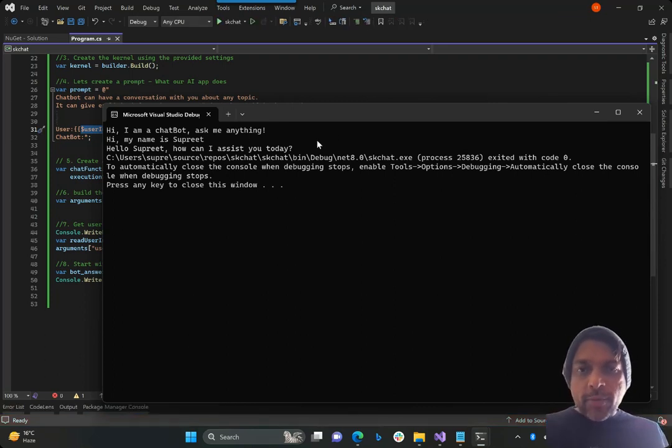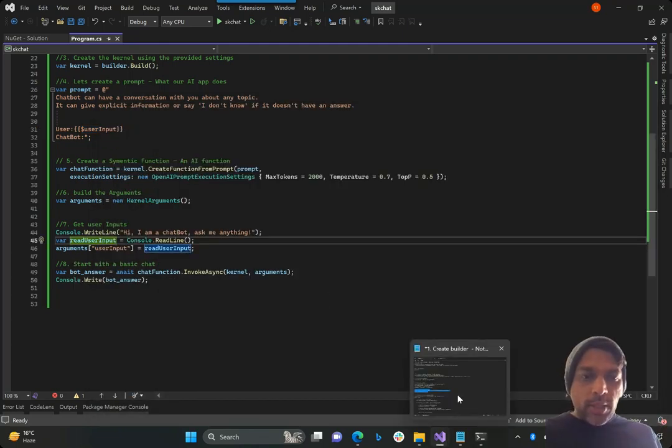So it gives me an answer, but at the same time, it closes the flow. So we'll need to make some changes in our code so that the chat is happening to and fro. It does not give me just one response and after that stops. Right now, it is doing that. Okay, so let's go ahead and make some changes to our code so that it is waiting for my reply, and then based on my reply it responds again, right? So we will need to make some changes. So let's go ahead and do that.